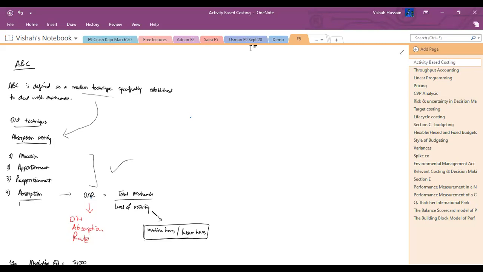Your company happens to be working through machine hours as well as labor hours, because machines are also involved and labor is also involved. And when machine and labor both are involved, then the total overheads should be incurred because of both of them, right? All clear up till now? Is the assumption clear, you guys? If yes, give me a thumbs up.